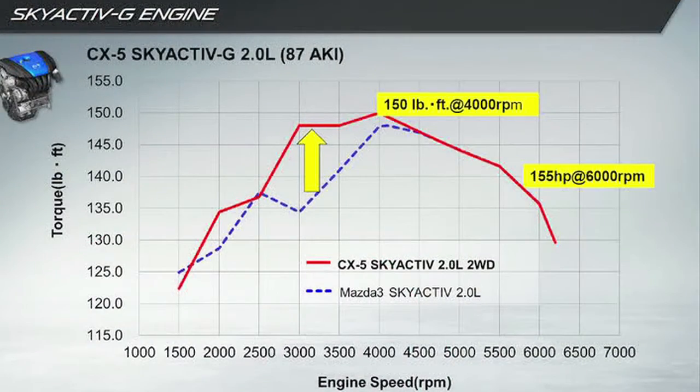We have to realize that the performance we feel in the seat of our pants is not horsepower. Horsepower gives us top speed. But what we're looking for is good torque. And a good torque spread from a low RPM to a high RPM will continue to push the driver back in his seat as we accelerate and give us that feel of sportiness that we have.